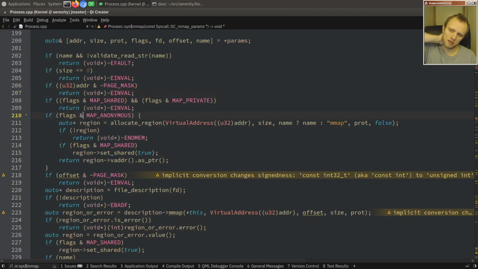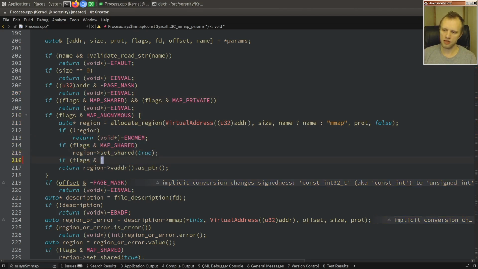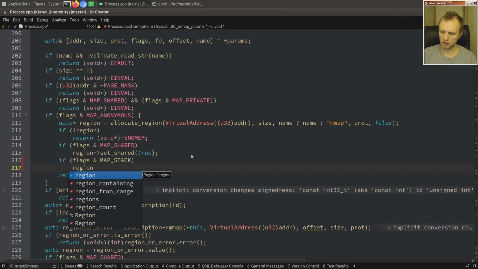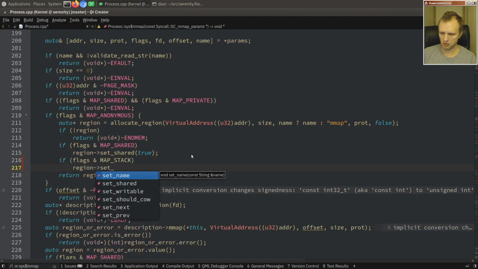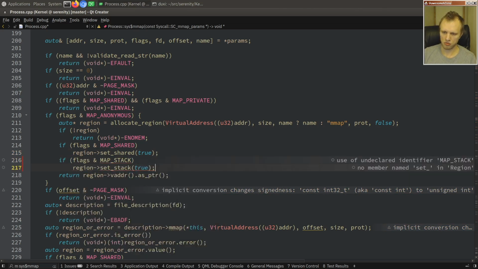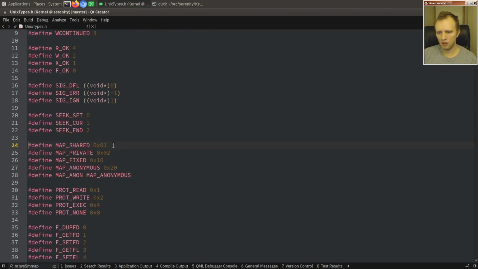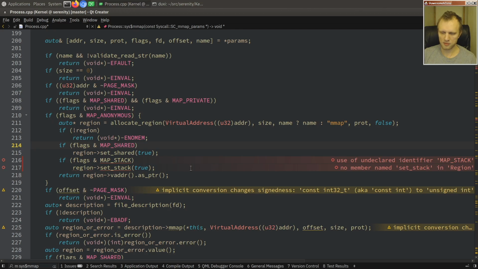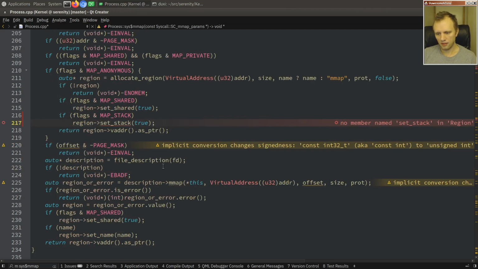So when we allocate a region, we really just want to set a flag, like we do here for the shared flag. So we can just do if flags and mapStack, set stack true, something like that. And this is the kernel copy of all the flags. I really dislike that we have to duplicate this, but at the moment we do. Okay, and then we'll do the same.